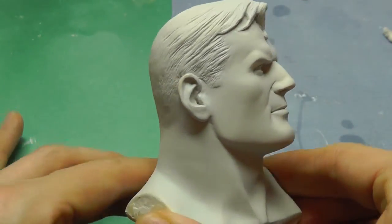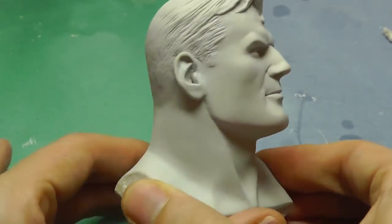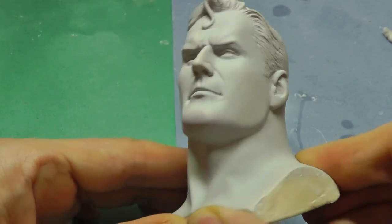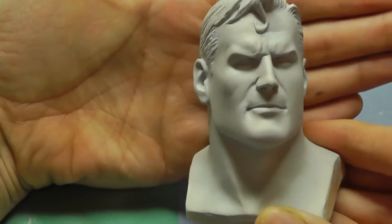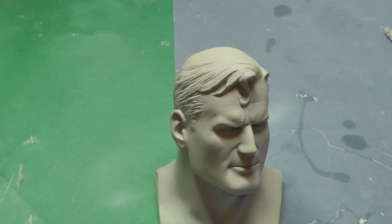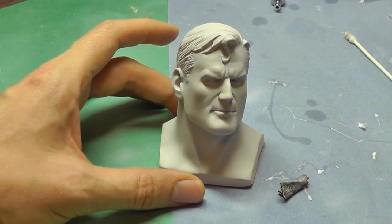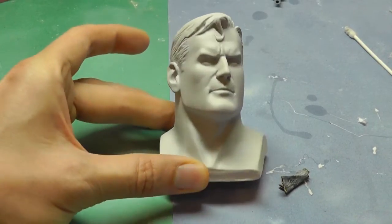I also found that you really want the paint to cure before doing any sanding. Even using a hair dryer to accelerate the drying process, I found it didn't actually cure it enough so that it was hard enough for sanding. It could probably go even more perfect, but when it's on display and you're looking at it from a distance, you're definitely not going to see any of the imperfections, especially once you've painted the skin tone and applied any sort of texturing.